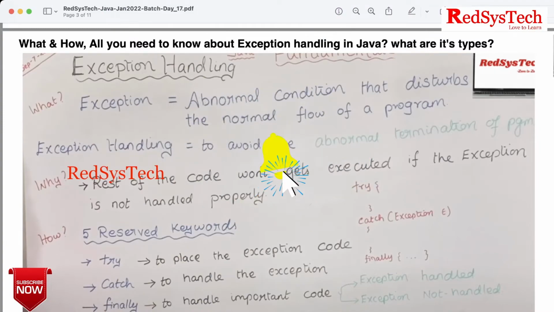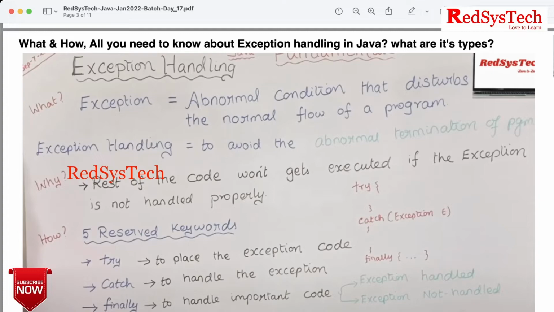Today we are going to see one of the interesting coding challenges in Java with respect to exception handling. Before I tell the problem statement and get into the solution, I want to explain what exception handling is, why we need to handle exceptions in Java, and how to handle them. So let's quickly dive into this for a couple of minutes, then we'll dive into the problem statement and then get into the solution.